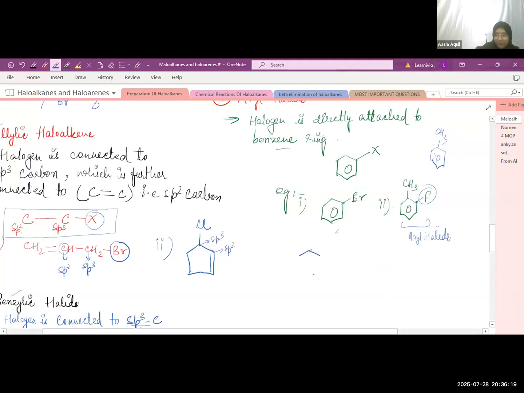So see, if I just write down this benzene ring and there is a chlorine group here, and I draw another structure and attach CH2 over here, and then Cl. The first one, A, is a case of the aryl halide, when the halogen group is directly attached to the benzene ring. This type of halide is known as aryl halide, meaning haloarenes. But the second case is your benzylic halide, when the halogen group is first attached to the sp3 hybridized carbon, and then this sp3 hybridized carbon is attached to the benzene ring. So this is a case of benzylic halide. So don't be confused between these two, aryl and benzylic, right?